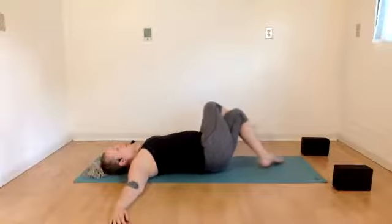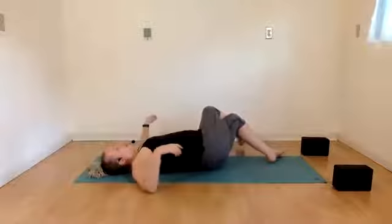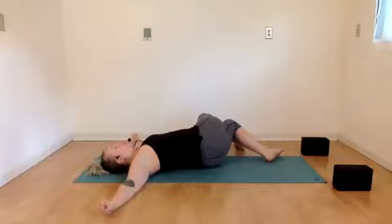You can shimmy your feet around too until you find the right amount of support just with your feet, or grabbing blocks or props to make sure you're feeling good. We never want to force a twist, so try to not have a lot of torque going on here if you can help it.